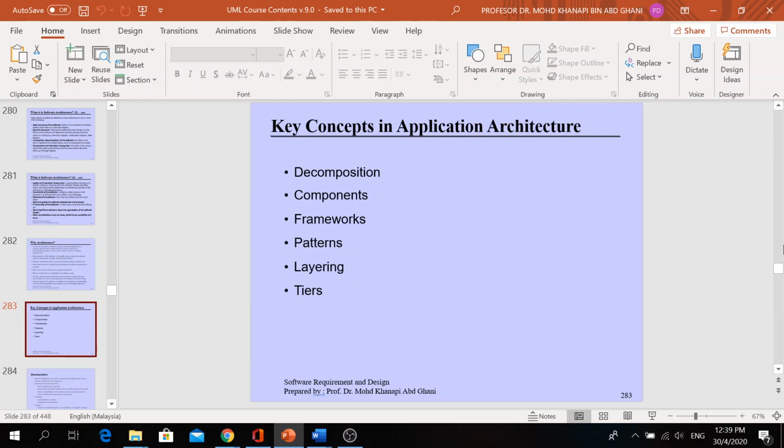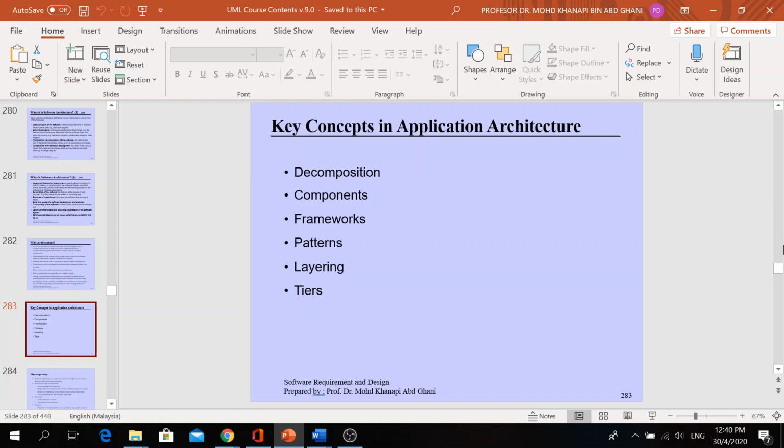So the key concepts in application architecture involve the decomposition concept, component concept, framework concept, pattern, layering, and tiers. The word framework is very familiar to programmers. Nowadays there are a lot of ready frameworks to be used.